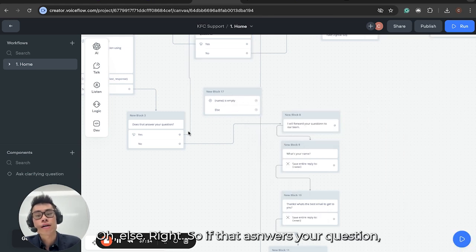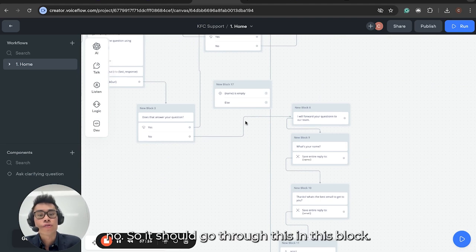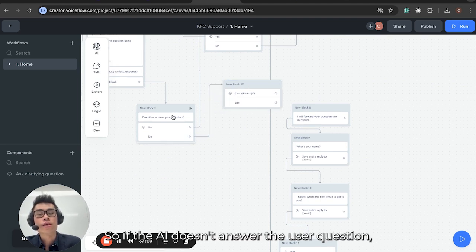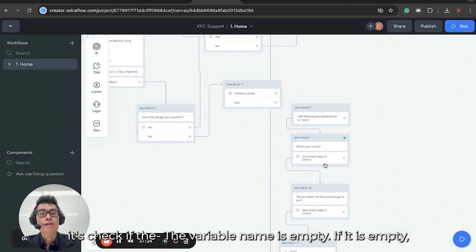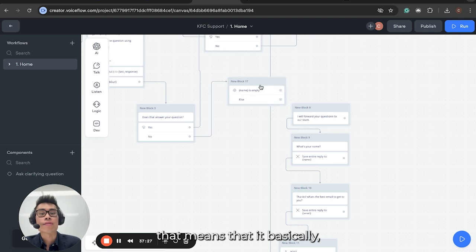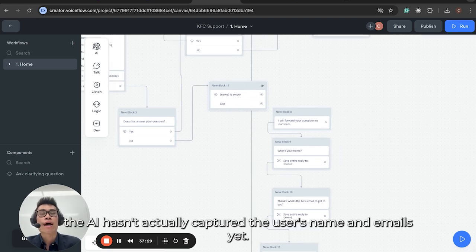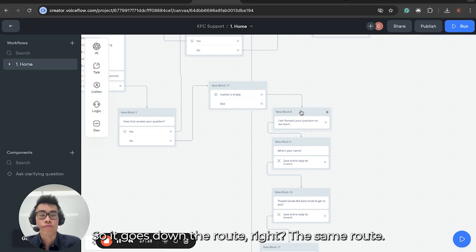So if, does that answer your question? No. So it should go through this block. So if the AI doesn't answer the user question, it checks if the variable name is empty. If it is empty, that means the AI hasn't actually captured the user's name and email yet. So go down the route, right?